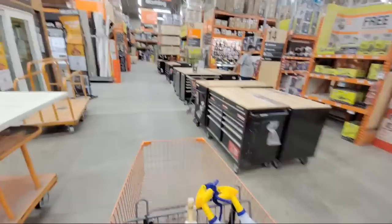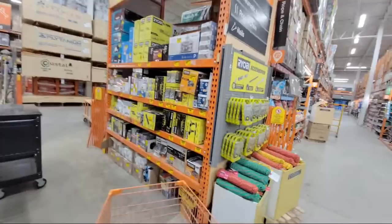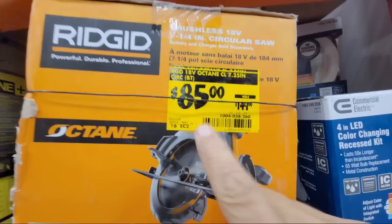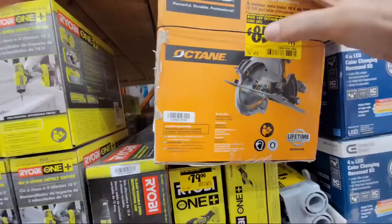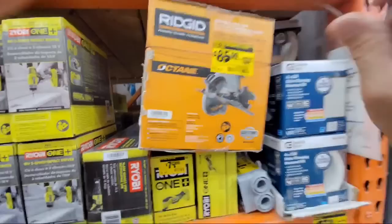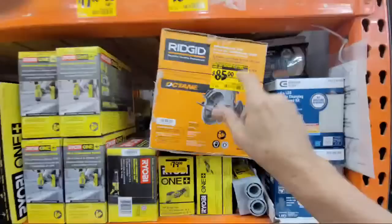As we come up to clearance, they really stocked the heck out of this section today — it is totally packed. Look at this first one — the Rigid box is $85 marked down from $149. Now if you check online for clearance items, you're not going to see them most likely — they'll either not show up at all or show up at full price. You have to come into the store, into the clearance section, and look for the yellow sticker. This is here and now — not fake news.